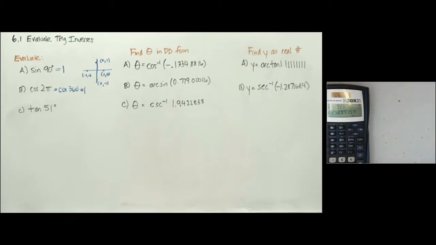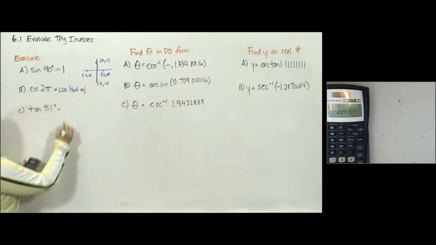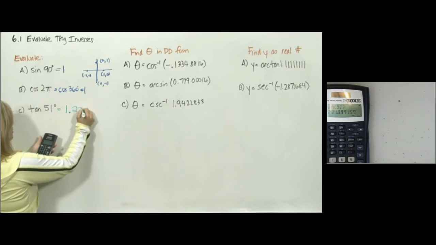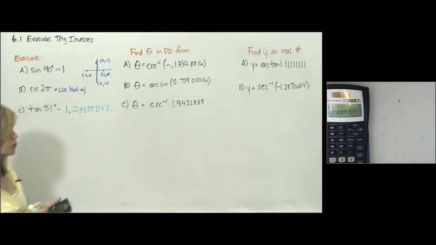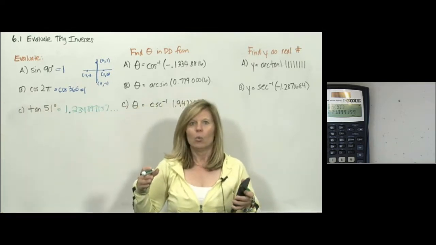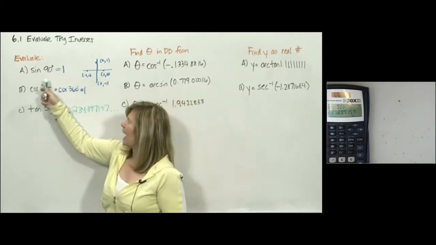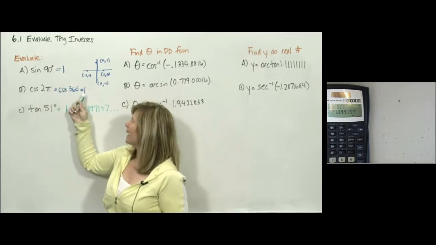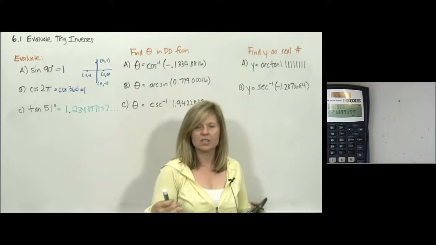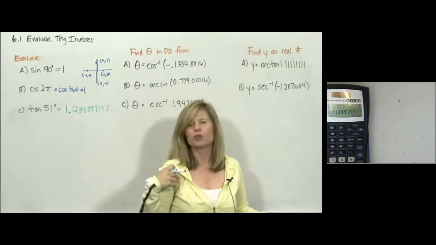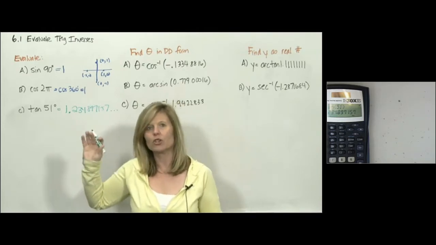All right, let's go back up to the board. So, I know the tangent of 51 degrees is the irrational number 1.234897157... Now, here's the moral of the story. We need to understand when we evaluate a trig function, I am giving you the angle and you are spitting me back out a number. And that's what we've been doing all semester. When we do SOHCAHTOA, law of sines, law of cosines, I'm giving you the angles, you're spitting me out the number value. In this section, we have to learn to go backwards.